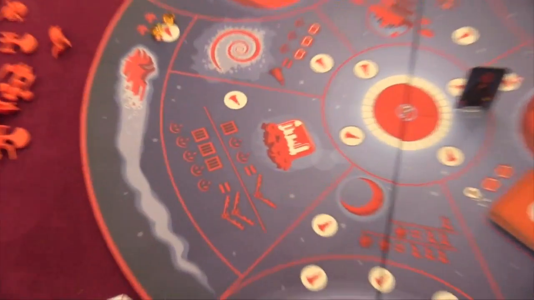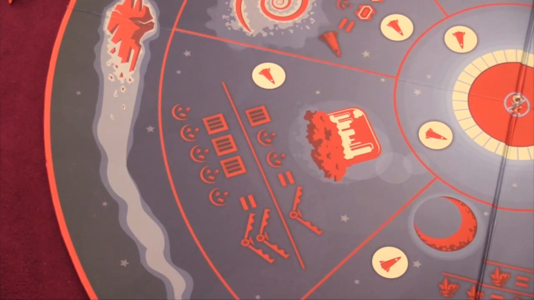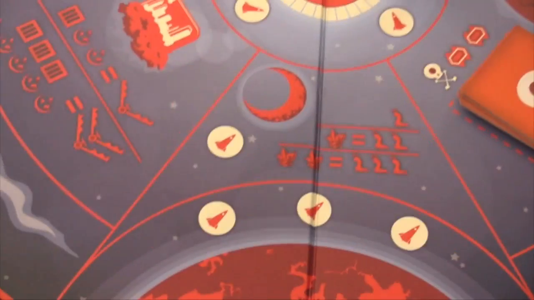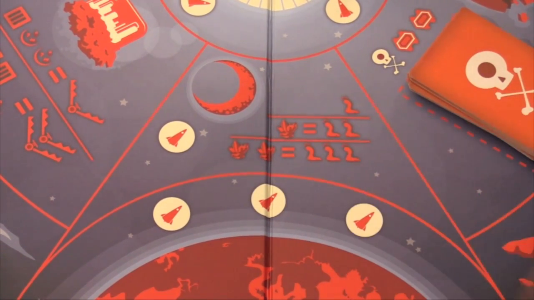You can go over here to build a mega trap. You have to pay a trap and 2 ore, and then you will get a mega trap. You can go here in the middle to this moon to get space slugs, and you can pay more of the crystals to get multiple space slugs.